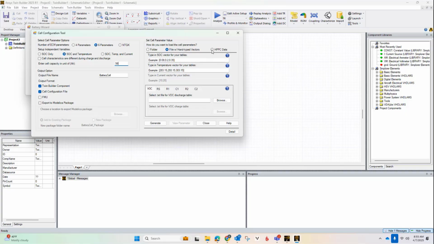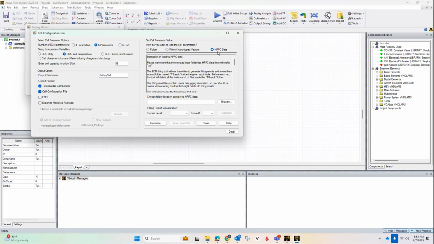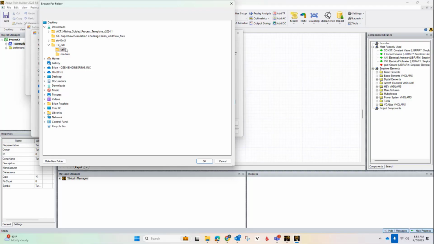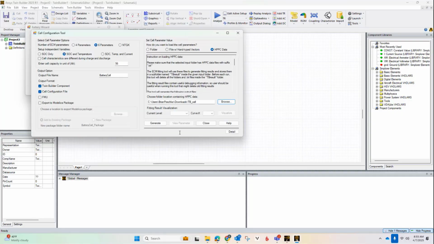For cell parameters, I'll switch to HPPC data and then browse for the folder, which should be the same for me as the working directory. And then click on generate. And once that's complete, I'll accept.